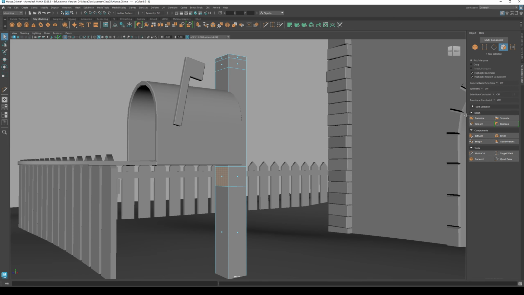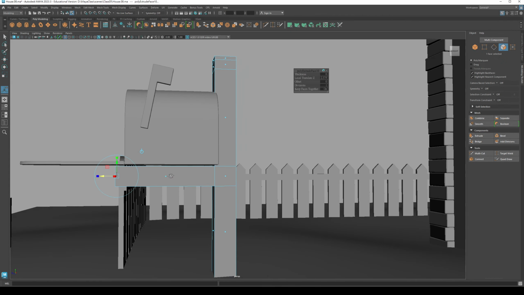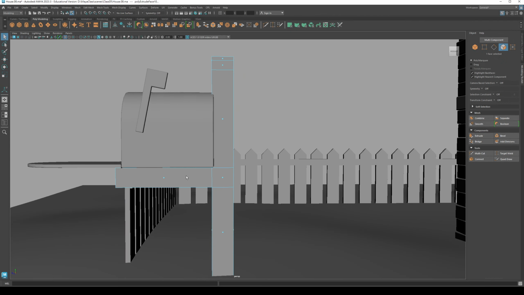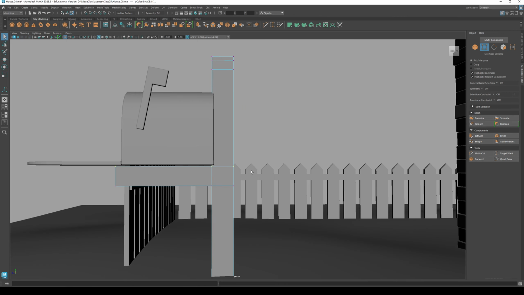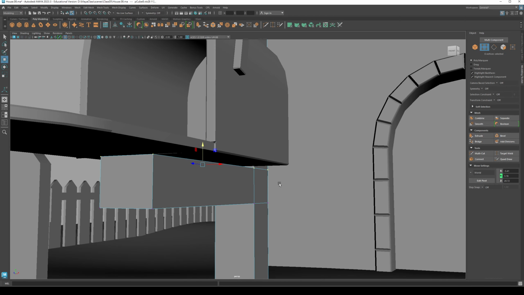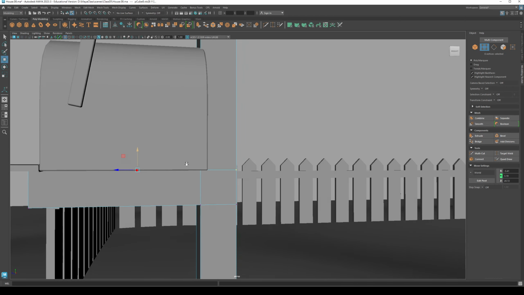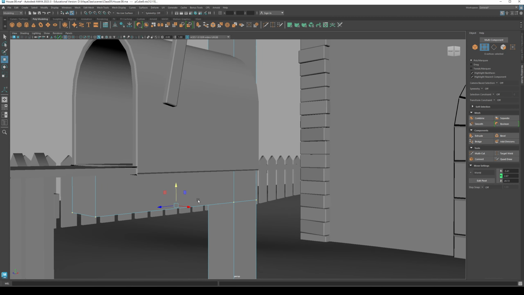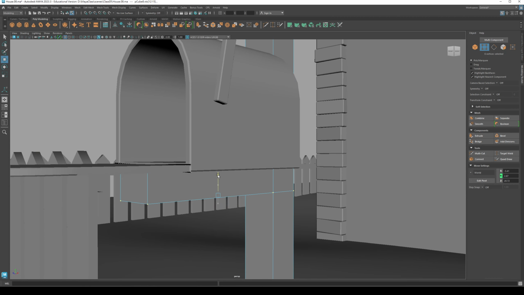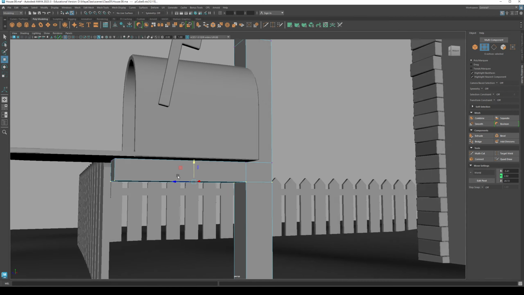And select the face. Extrude it along the Z-axis. Drag this vertex up a little bit until it touches the mailbox. I think drag those vertices up a little bit.